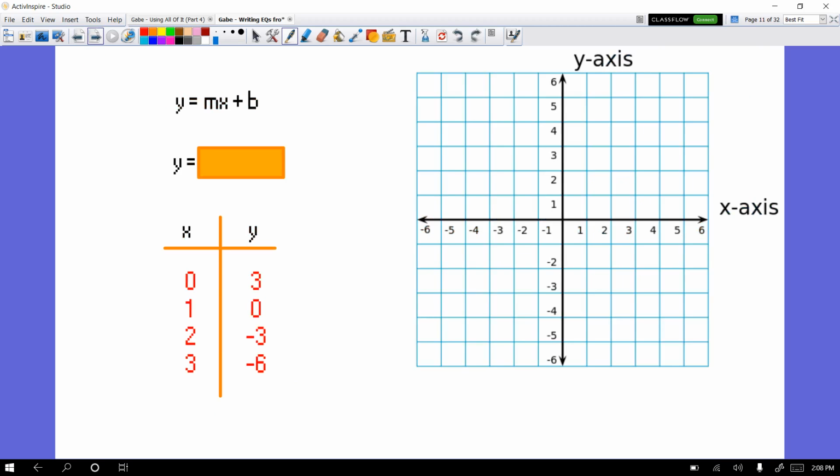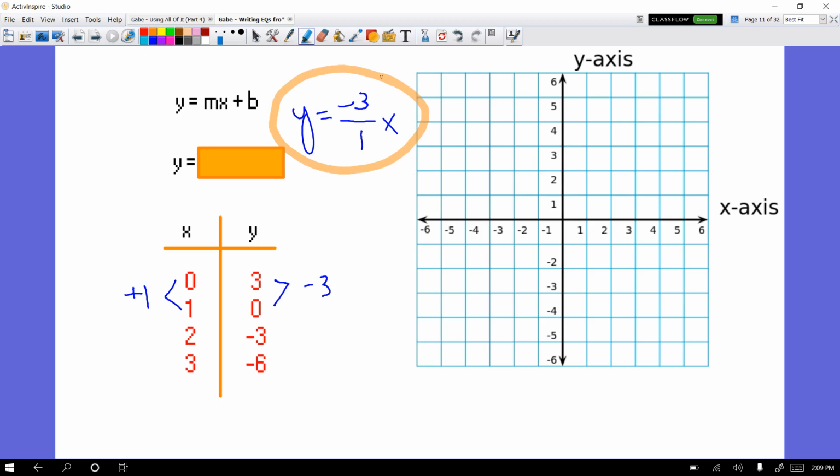This is the third way for you to write an equation and connect it to a line and to a table and coordinates. So just to review, I prefer you hit pause when you're comfortable and try and write the equation before I reveal the equation. Okay? So find your change in y, decreasing by 3. Change in x, increasing by 1. Now you have the slope portion of your equation. This is what you need.